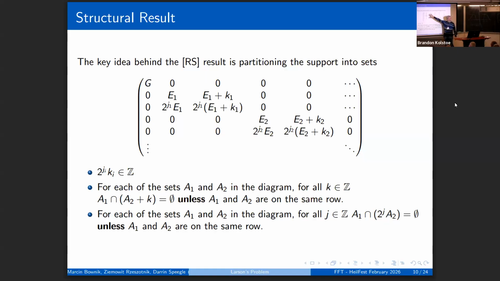So the key was to partition the support like this, and then once you do that, you can just take the diagonal here, and that will be a wavelet set. Or you could take the anti-diagonals, I guess, right? Or you could mix and match, whatever you want to do. But as long as you take some sort of diagonal here, then that's going to be a wavelet set.